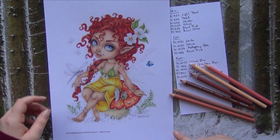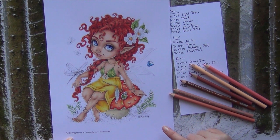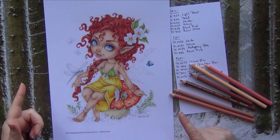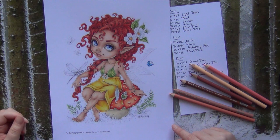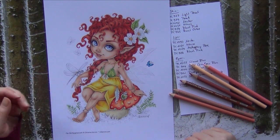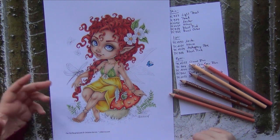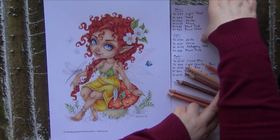And this is the Faye Darling by Christine Caron. And she has a line art and a grayscale version of it. And I use the grayscale version. So I think when you use my color combinations together with the grayscale image of this page, then you should be able to achieve a similar look to mine if you wish so. So let's get started.